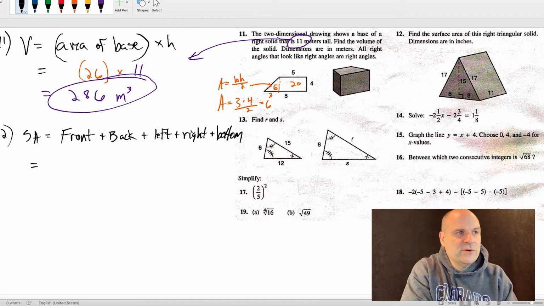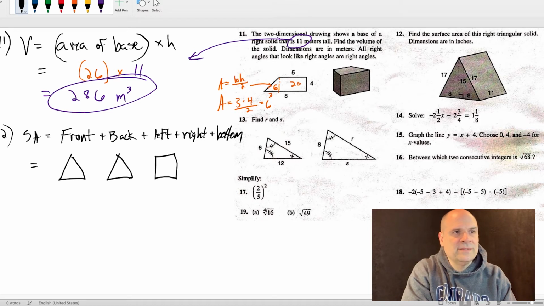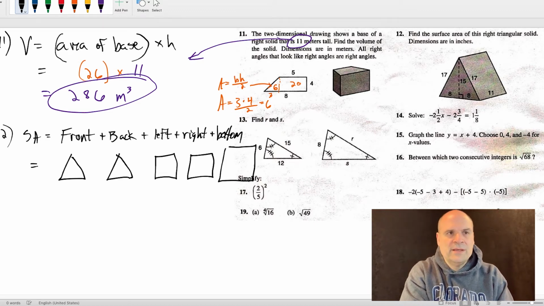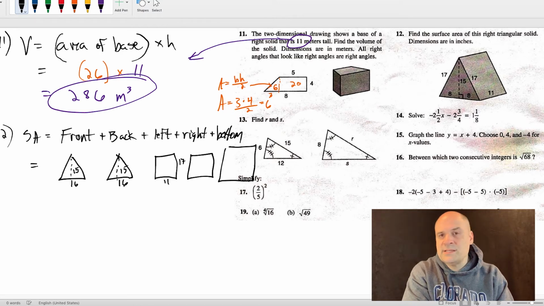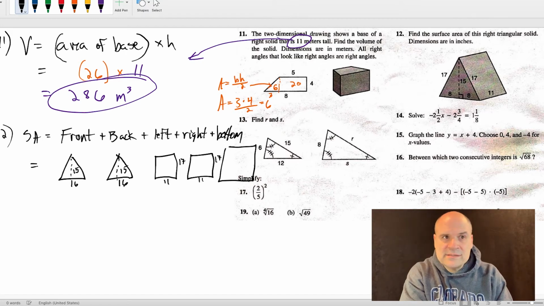It might be helpful to just draw out these shapes here. The left looks like a rectangle like that, a rectangle like that, and the bottom is this pretty large rectangle, okay? So let's find the dimensions. Well, it looks like the dimensions of that triangle, 8 and 8, so that's 16. And then what's the height? It looks like 15. So same thing here, 16 by 15. It looks like those rectangles are 11 by 17s on the left and right. And then the bottom, it looks like it is 16 by 11.